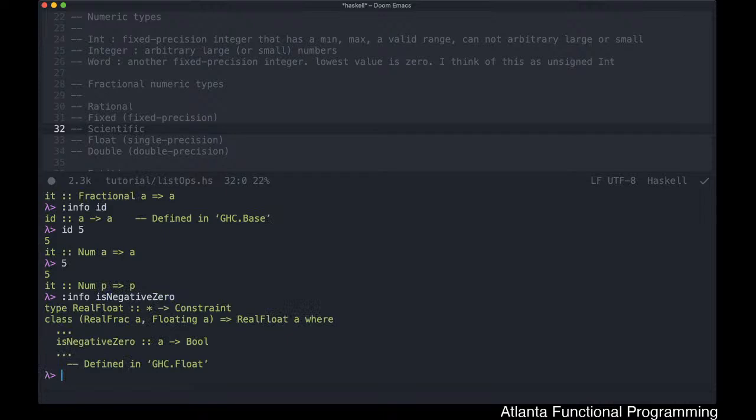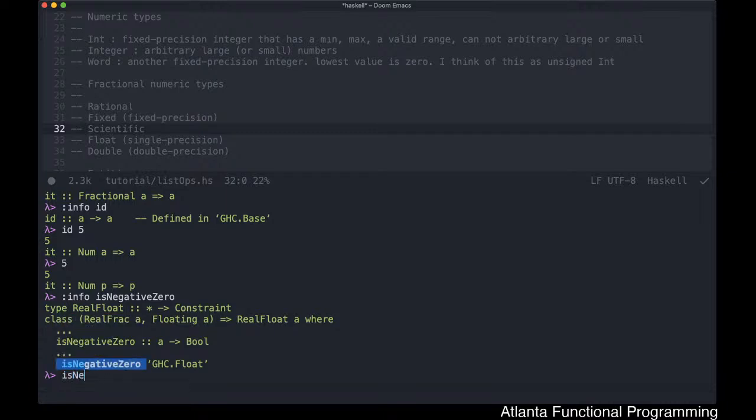In this case, we could see that isNegativeZero is going to take in any value, and it returns a Boolean, whether or not it's negative zero. But it's constrained because of the type class, RealFloat, a floating number itself. So these are the particular constraints on the input that's being passed in.